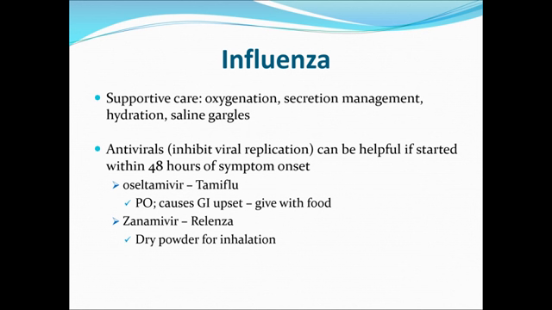As I mentioned before, there are antiviral medications. They're helpful if started within 48 hours of symptom onset. The one you're probably most familiar with is Tamiflu. That is given PO. It does cause GI upset, so it must be given with food. Recently, there's been some research and reports that have come out that kids can sometimes develop some psychotic symptoms and hallucinations with Tamiflu.